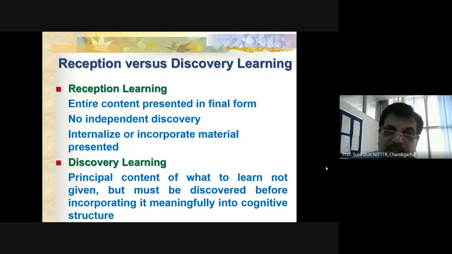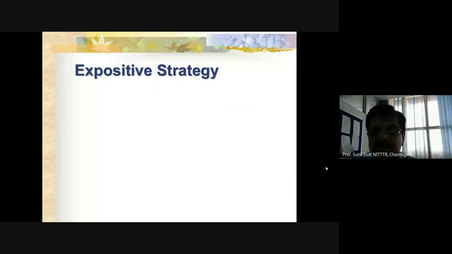So the two strategies that emerge from these two types of learning are the expositive strategy, and the second one is the discovery strategy. When we talk about expositive strategy, this is, I would say, more or less a teacher-centered strategy, and is based upon the teacher presenting knowledge and skill by an exposition, say by a lecture, by talking, or by use of chalk and talk, or offering handouts or setting exercises. So the students receive the knowledge most passively. Consequently, this is called receptive learning.